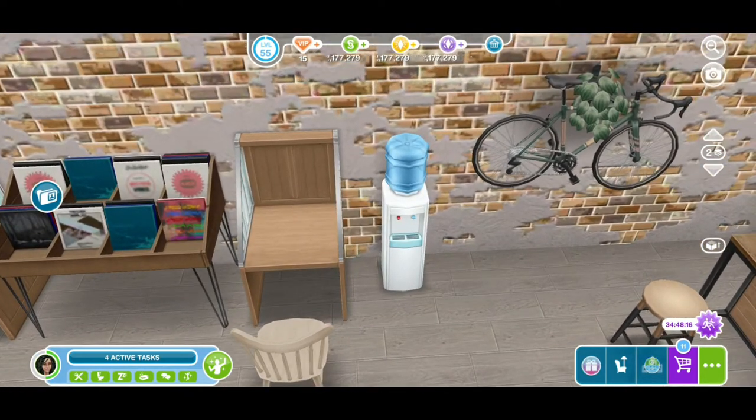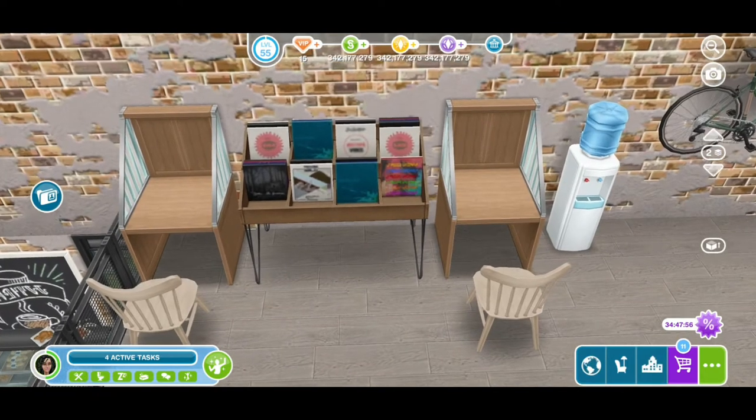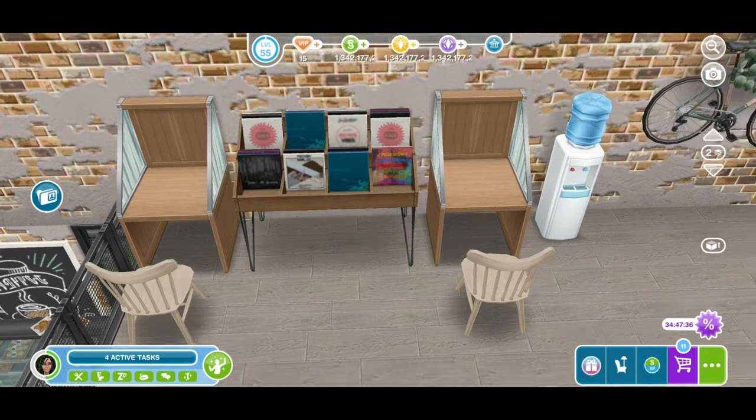We have this drinking machine, which I found to be super, super cool, because you would find these things from time to time as you go in various restaurants or different places. So I think that was a cool idea to have. Again, you have some more workstations, and you also have this selection of, I think it's supposed to be books. I can't remember right now what it is exactly, but we are going to imagine that it's magazines, and you can choose from a wide variety of magazines to read while you're up here.